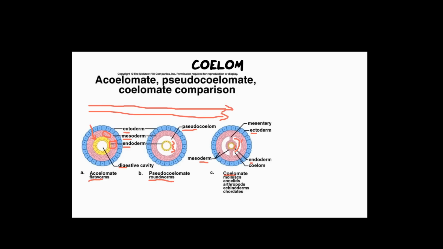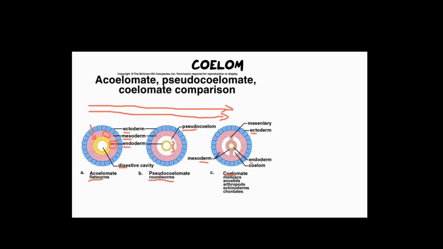And why is that important? What function would that hold? Well, it's important for it to be there because that is where we are actually going to grow our organs, and not just grow them. We're going to keep them separate from each other. They are going to be independent and they're going to function independently of one another. And why is that so important? Because if organs are separate from each other, they can grow bigger. They can be more complex and specialized, which means that they can do functions that are a lot harder for organisms that don't have this.